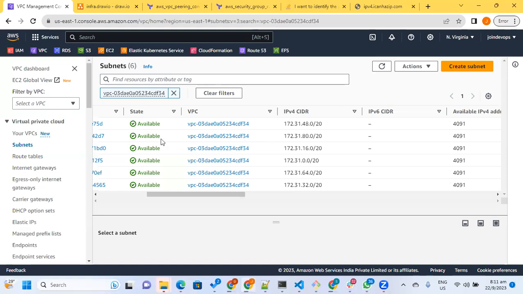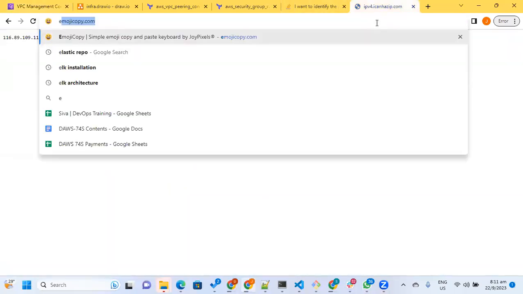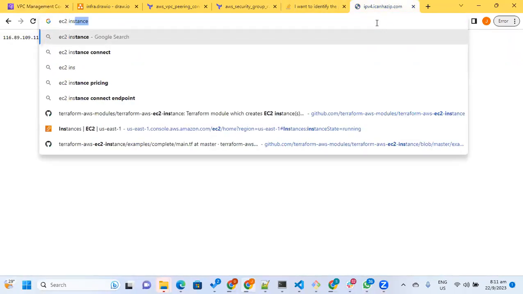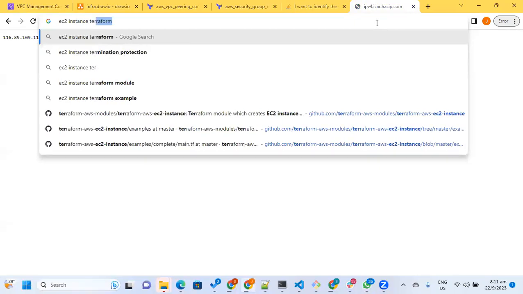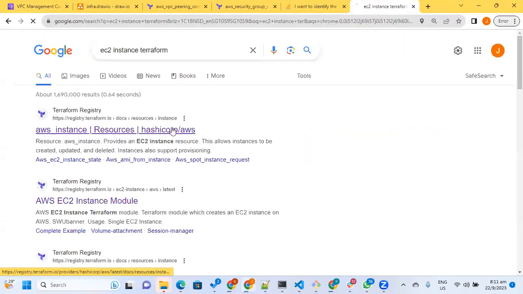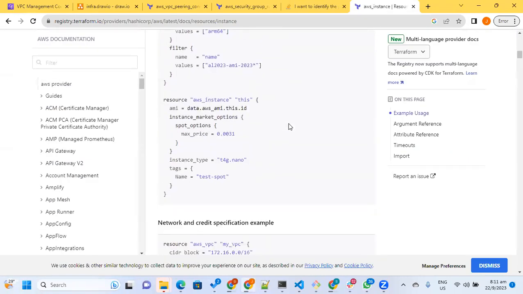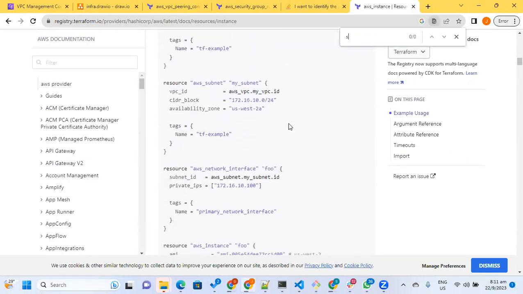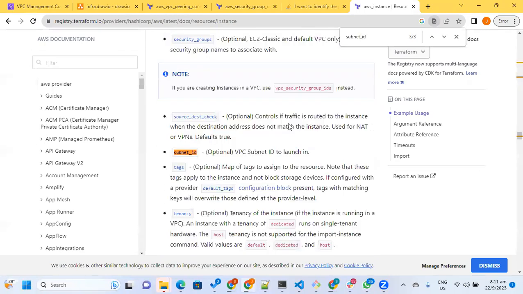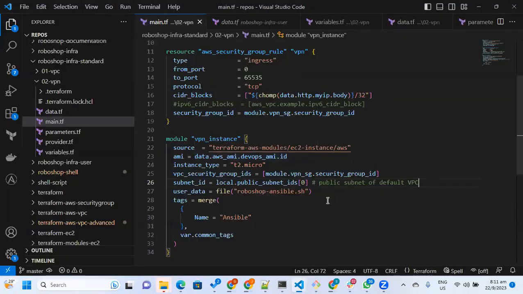Generally, we have an option here. EC2 instance Terraform. So there is a subnet ID. Okay, this is optional. If you don't give it, what will happen?